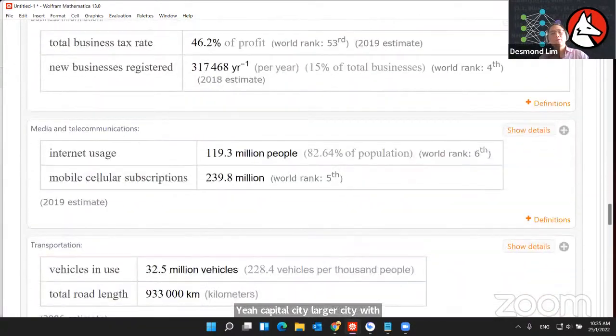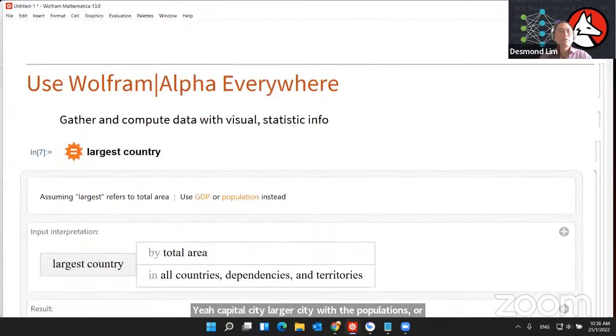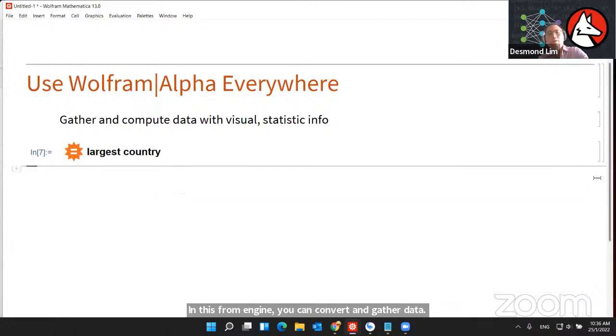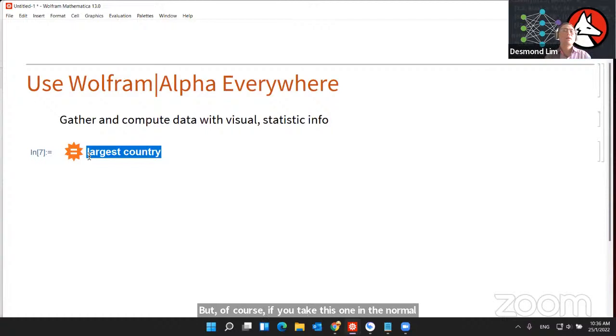All information is here. So that's what we may say about this Wolfram engine: you can compute and gather data right away, with a lot of visuals and statistics. But of course, if you type this one in a normal search engine, you will get something like this as well.